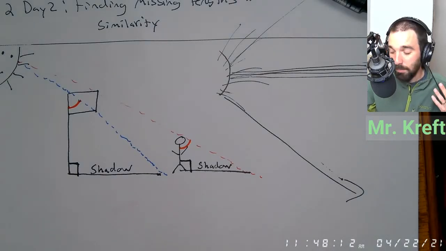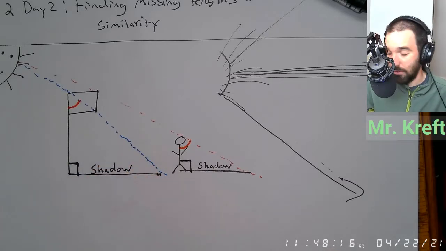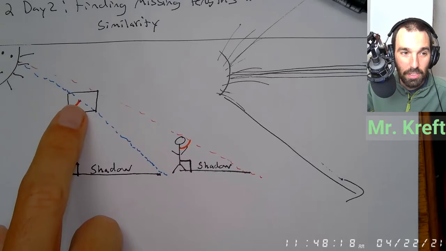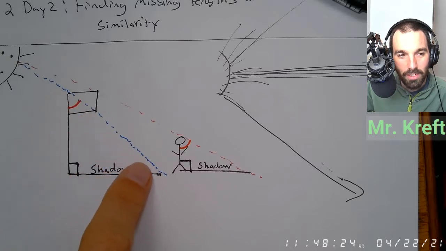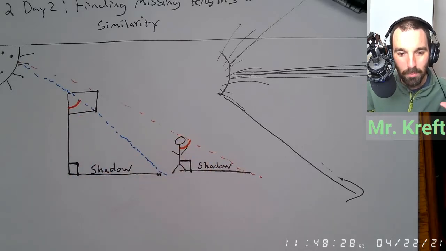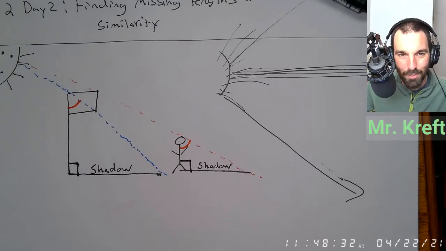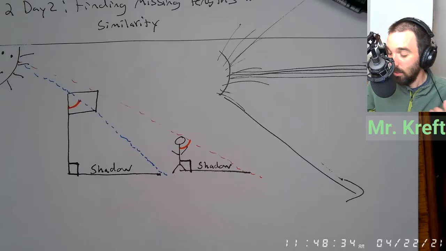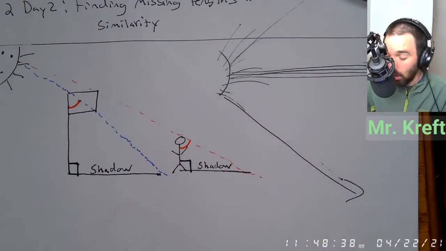And so let's think about this. Now, in this, we have lots of different measurements. So first, it's going to be really hard to measure this light ray because we can't see it, right? So that's why I kind of wanted to do it as a dashed line. It makes a triangle, and that's important because we want to talk about triangles. But we can't really measure something that we can't see. So what can we see? Well, things that are really easy to measure.